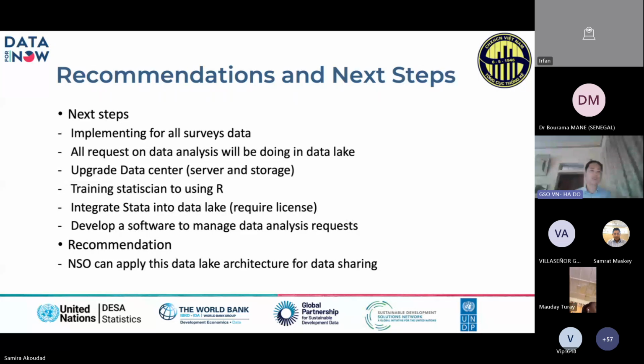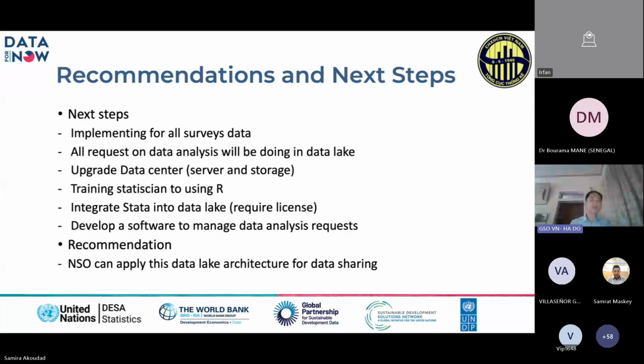And for requests to analyze data in the data lake, we will organize training in using R, because we expect R to be the main tool to exploit data in the data lake.